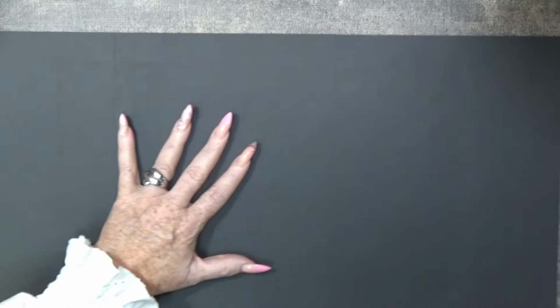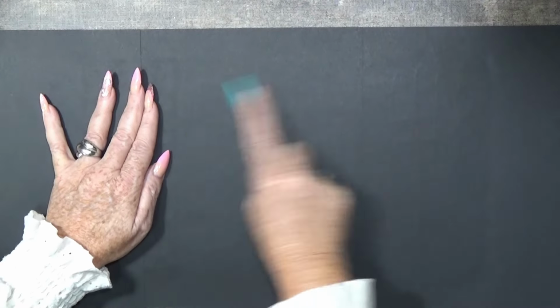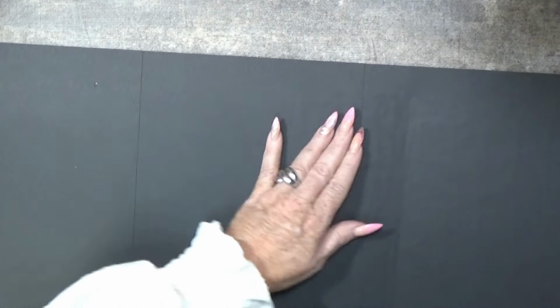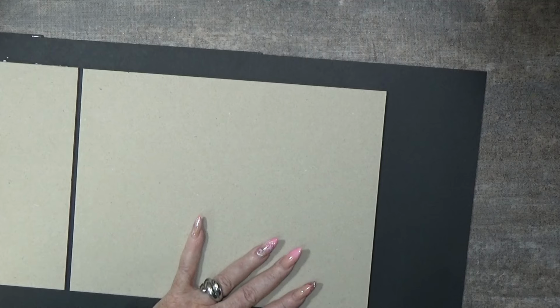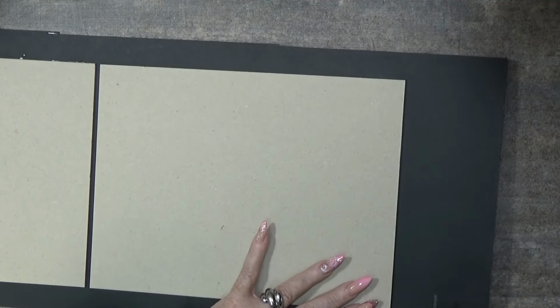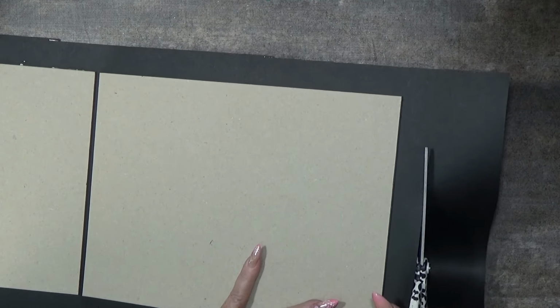So let me first burnish it down on the back, so the glue will nicely go into my chipboard. Here we go. And now of course I need to cut this one shorter. I'm gonna stay with the 1 inch all the way around.